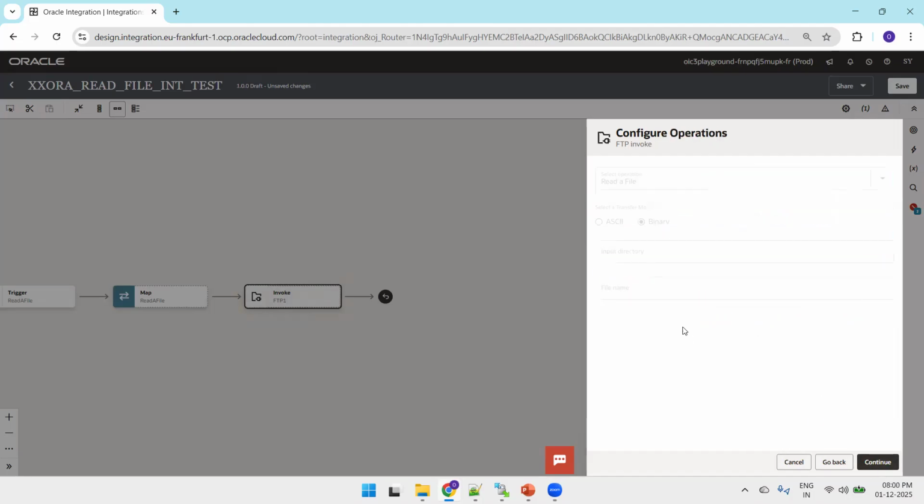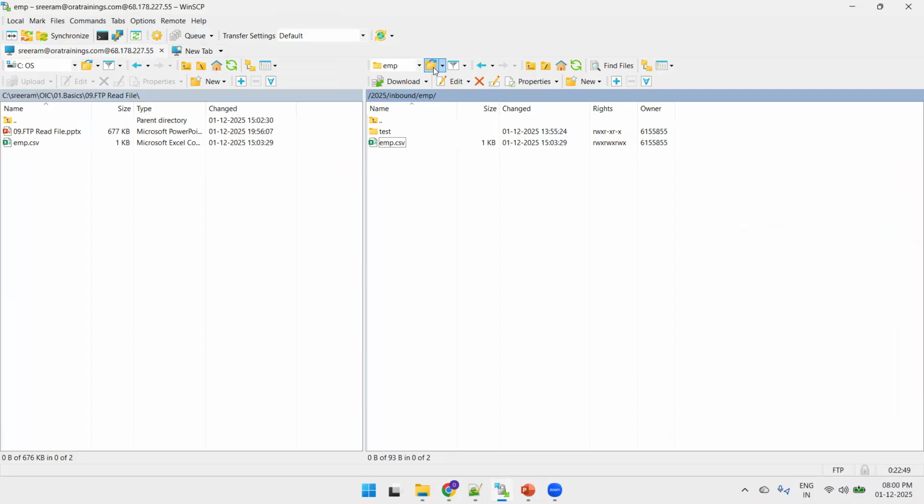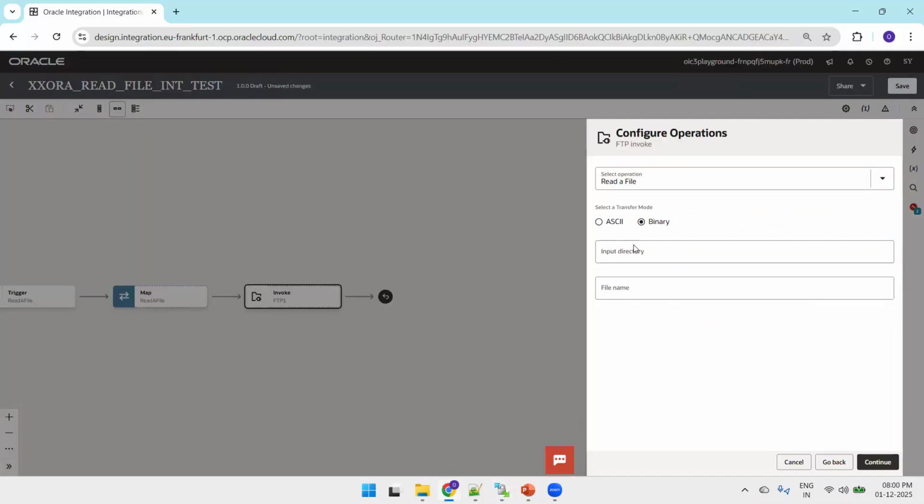Now click on continue. Read a file requires 2 parameters, right? This is the location of the directory and the file name I want to mention. I'm hard coding here. Maybe in the next session, you may want to consider a parameter as a file name, and you can pass that to the FTP. For now, we'll go with the hard coded directory name as well as file name.